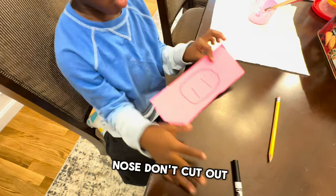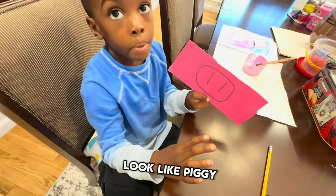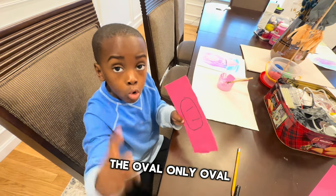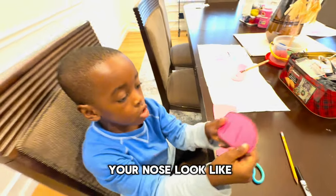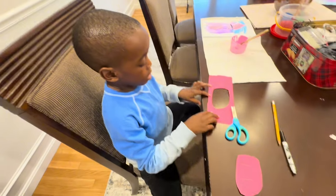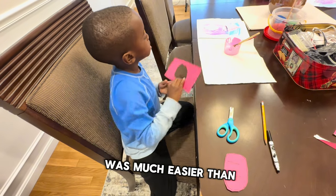Then you have Piggy's nose. Don't cut out this part, because if you do, it won't look like Piggy. So cut out only the oval. Only the oval. Got it? This is what your nose should look like, an oval shape. You have to use a fork because it will be much easier to make.